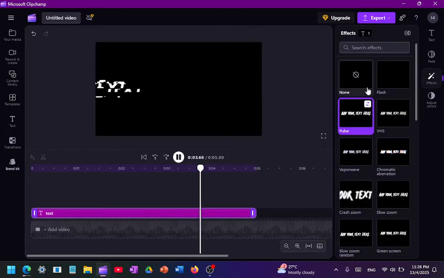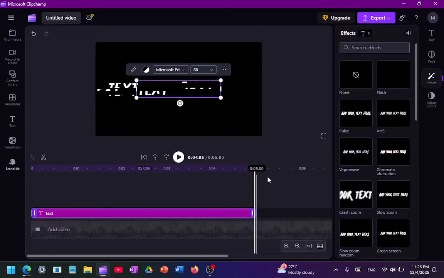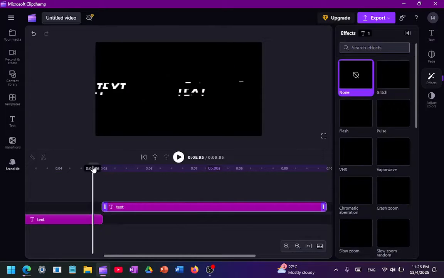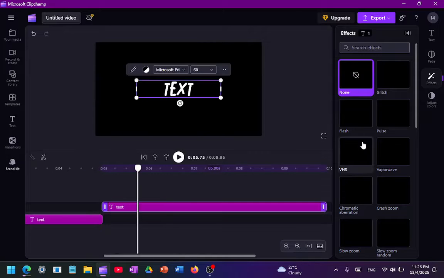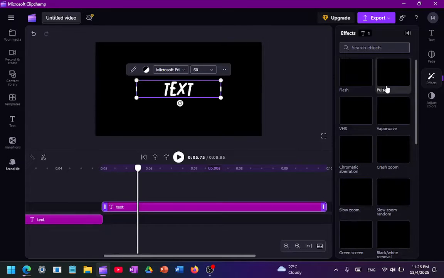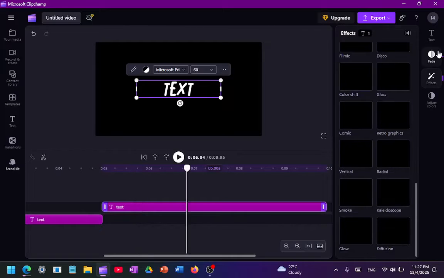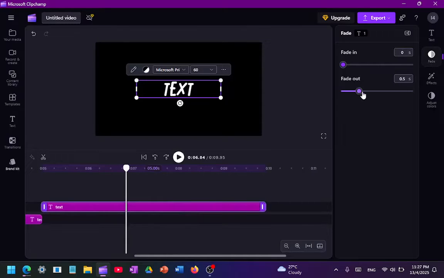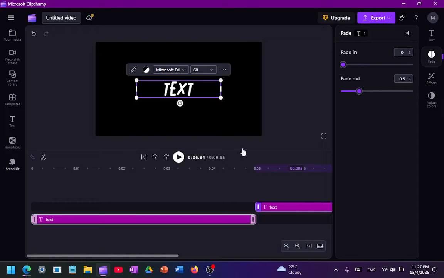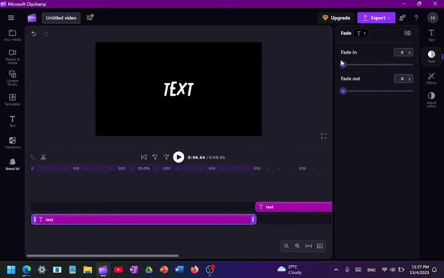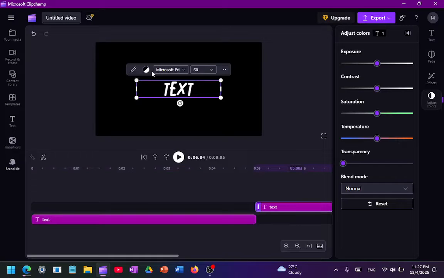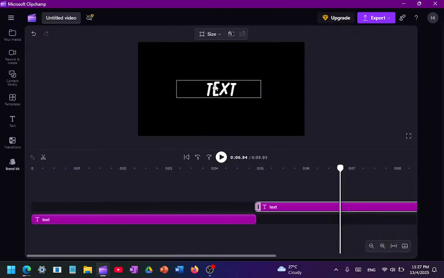So yeah, I'm gonna copy the clip and then paste this here. I'm gonna remove the effect. Also it's just a fade, because it's just a fade in, fade out. So for example, let's have a fade out on this and then a fade in over here. I can also do some color grading, like increase the saturation, exposure, and stuff like that. It'll work if the text had color.